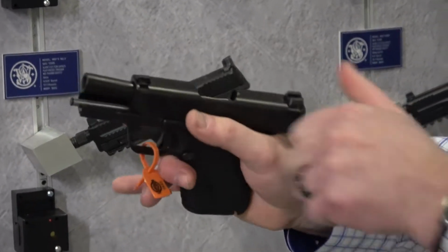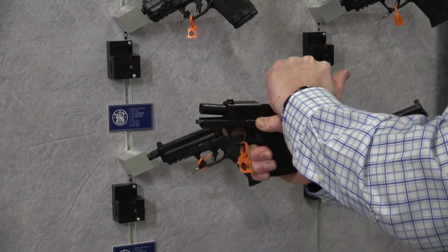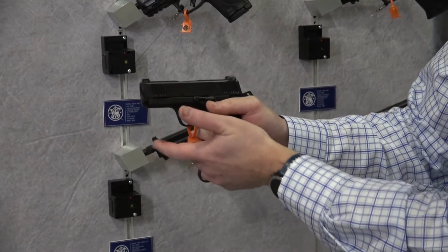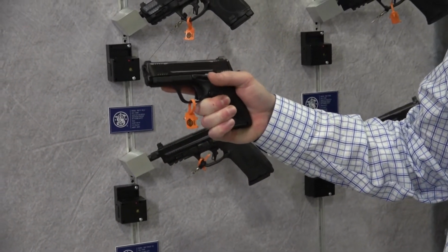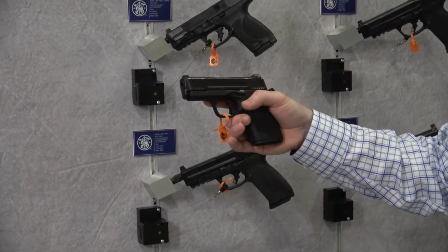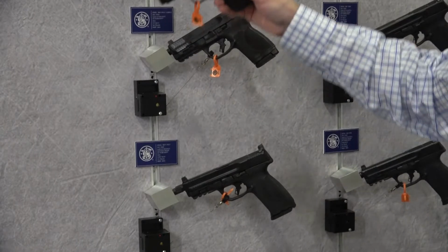It's a hammer-fired gun, and these are available now. Very sweet shooting little gun. Again, kind of looking at the concealed carry market, there wasn't a lot in the metal space, and there wasn't a lot in the double stack metal space, so kind of solved that problem with this CSX right here.